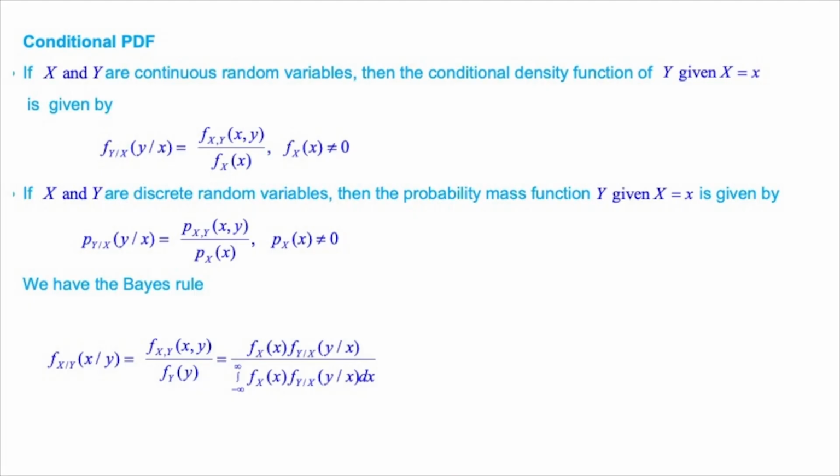And now, if we can write the joint PDF in terms of conditional PDF, we will get the numerator, and again this marginal PDF can be written in terms of the joint PDF, and this is given by this. So, that way we get the Bayes rule for continuous random variables.